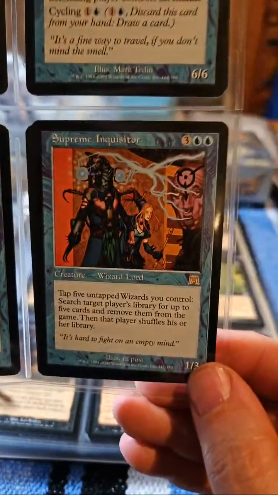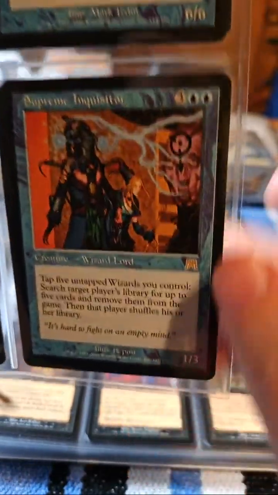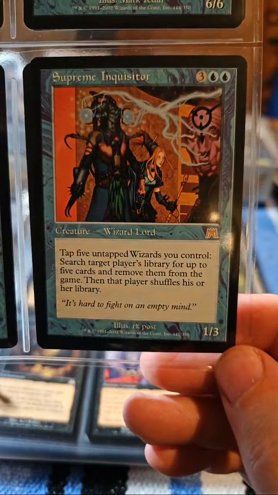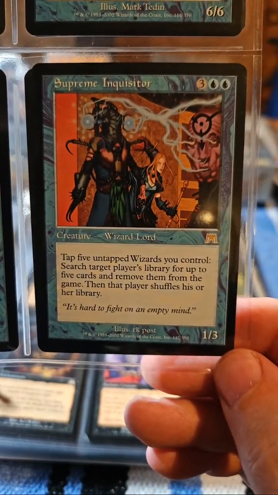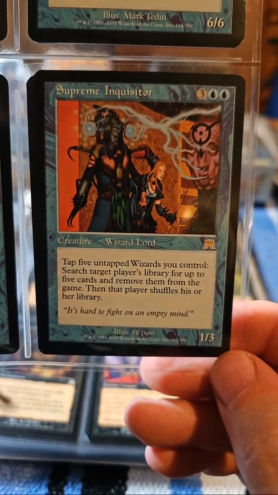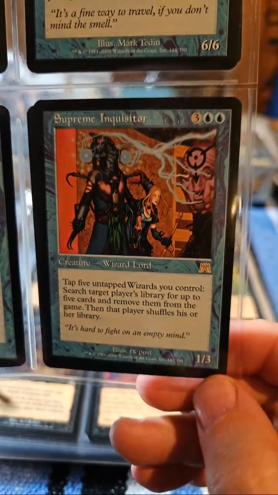And then we've got the Supreme Inquisitor. This is fun. 5 for a 1/3 Wizard Lord. Tap 5 untapped wizards you control. Search target player's library for up to 5 cards and remove them from the game. Then that player shuffles his or her library.